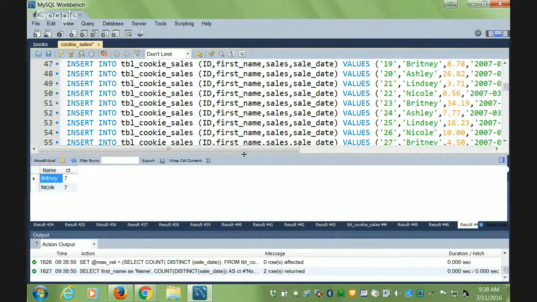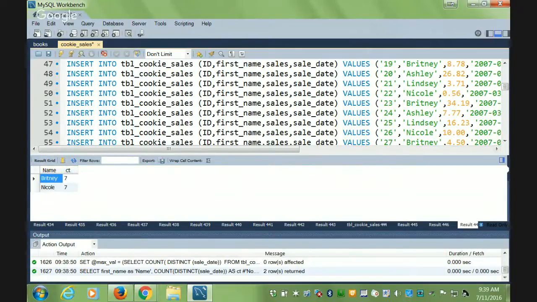I changed Nicole from 0 to 10. I just changed it here. Third last record. It was a 0 here. So now these 2 girls are fine. But notice if I had the same thing with my previous one, the non-foolproof way, it was only showing Nicole because she was at the top, right? I think it is descending or whatever, but that's what it is. So that's a wrong answer, but this is a right answer. I'm showing both girls. The only thing which is a little untidy is this word CT.